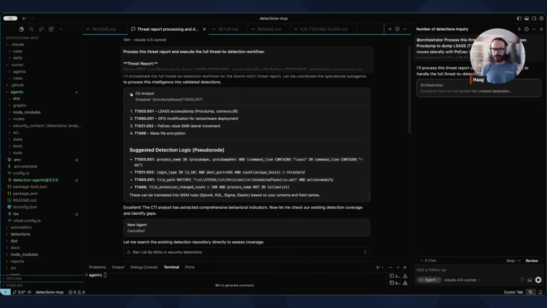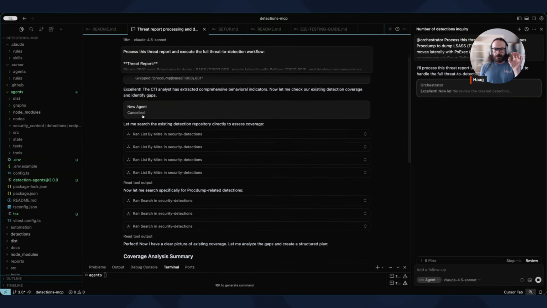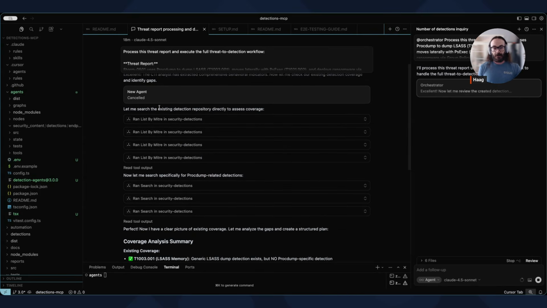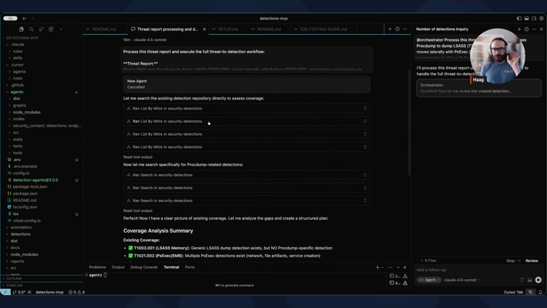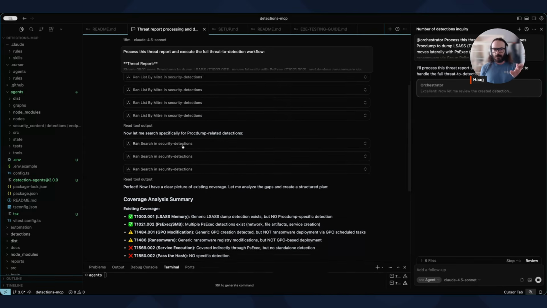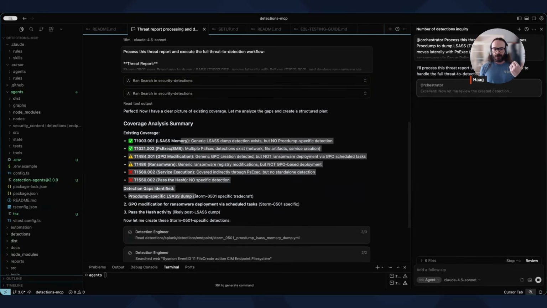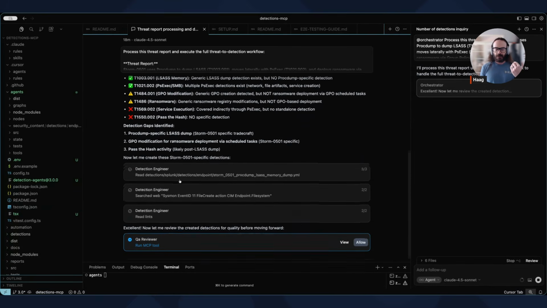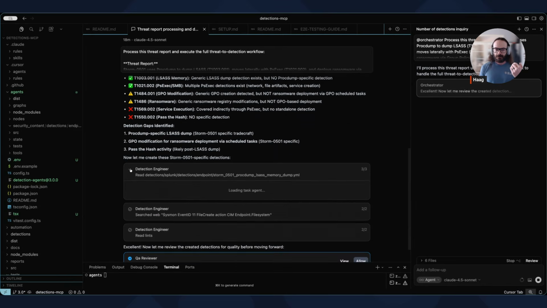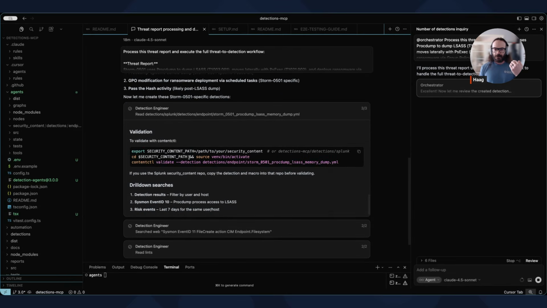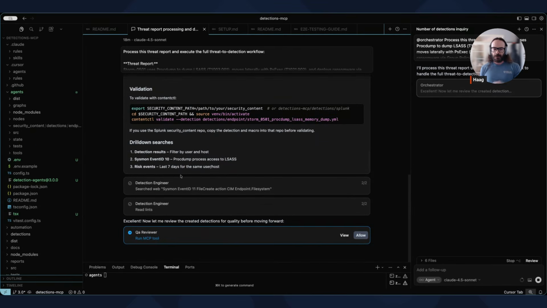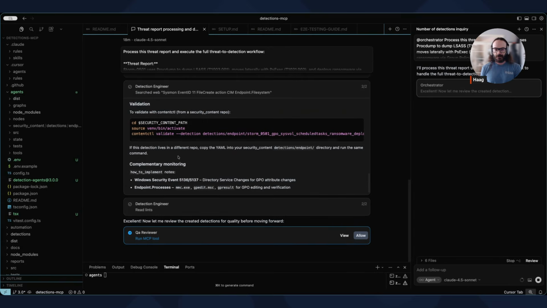So here's the CTI analyst, and I'll drill down in a second to show you where all these are coming from. There's the CTI. I canceled this one for fun because I was curious what happens. You can see it goes through the detections MCP, reads all the data, checks that coverage analysis, things like that. And then you have your detection engineer subagent go through, kick things off, and validate what I have and what I don't have. It queries Splunk if it needs to, and it's running content cuddle validate here, things like that.